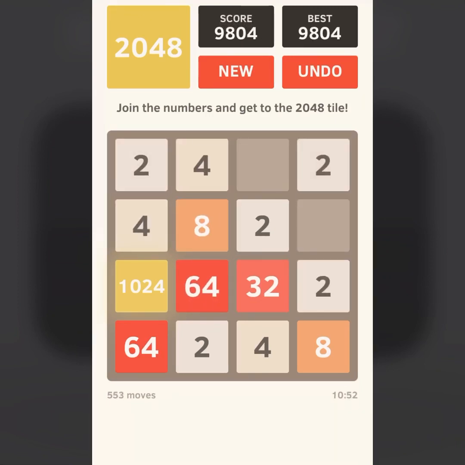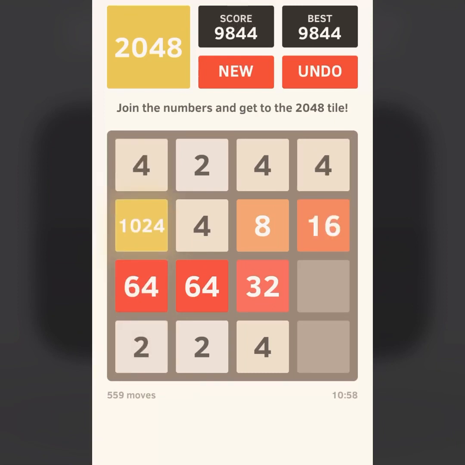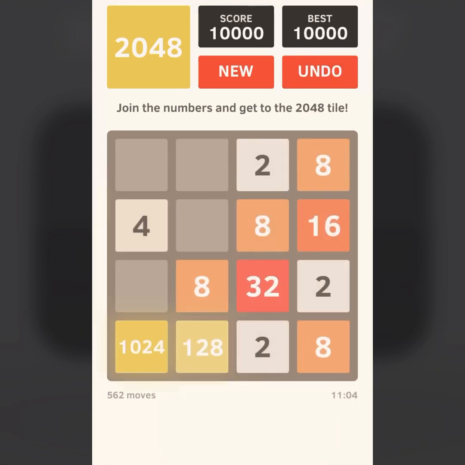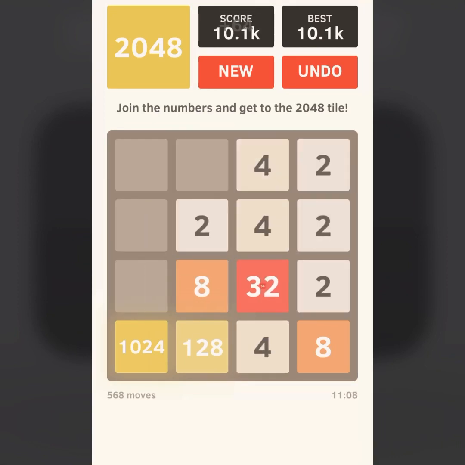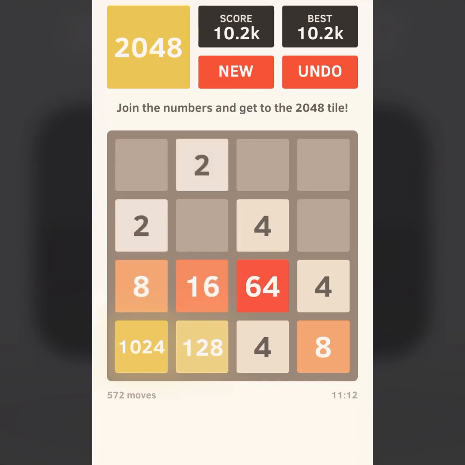Okay, I got 64 here. Move this one down. Maybe push that. There it is. Okay. See, now this is a good spot. There it is. Now I got the 1024 in the corner. And now it's a lot easier for me to just do this.